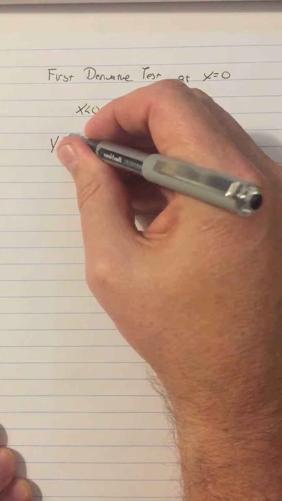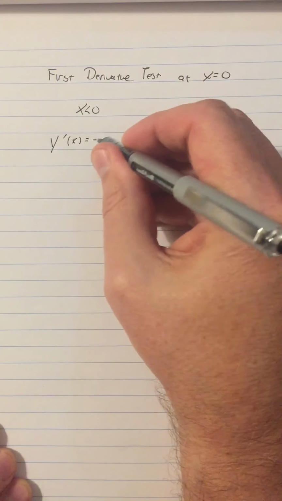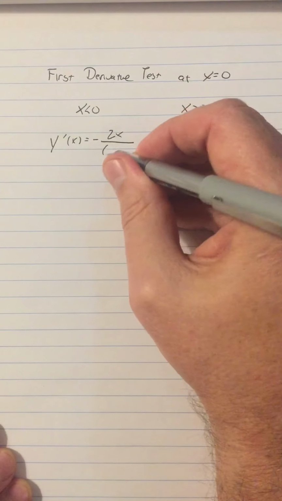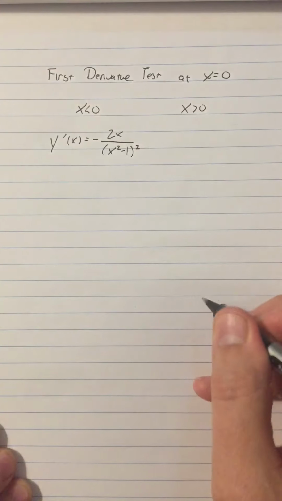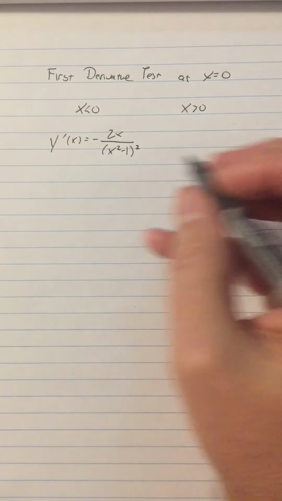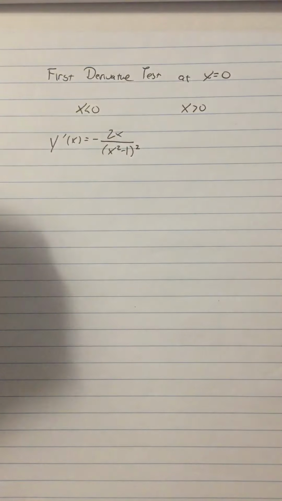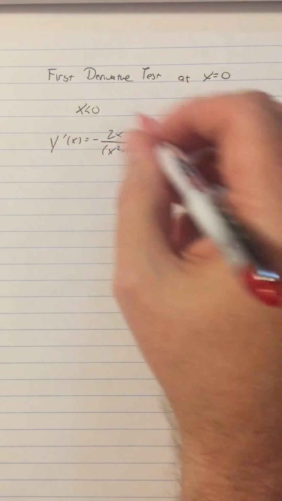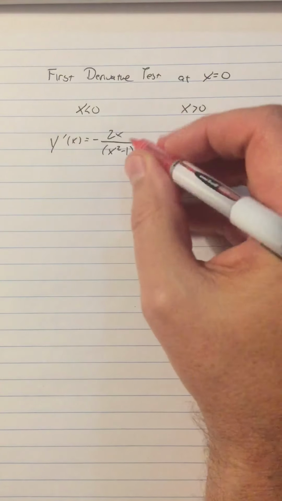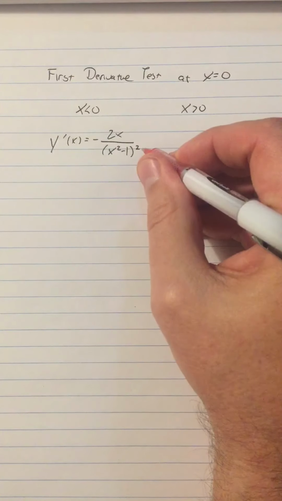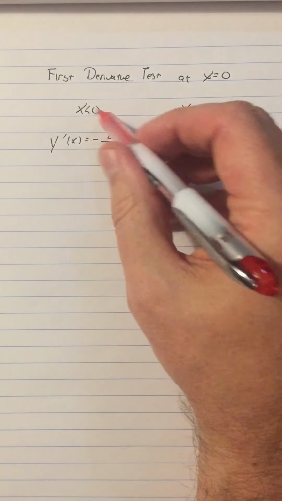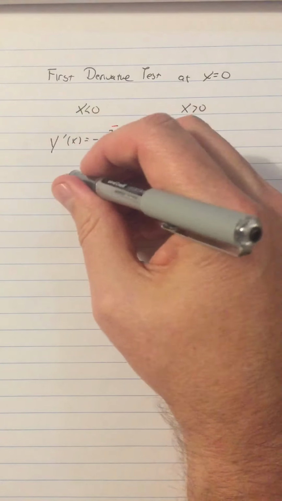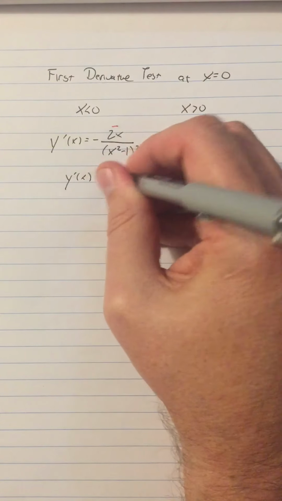So we know that y prime of x is equal to negative 2x over, let's leave this one this time as, x squared minus 1 squared. If x is a negative number, we do a sign analysis and say what is going to be the sign of y prime for a number that is less than 0? Well, anything that's squared, we love stuff that's squared because it's always positive. Now, x is negative, so 2x is going to be negative, but then I have a negative here. So altogether, your y prime of x is going to be positive.